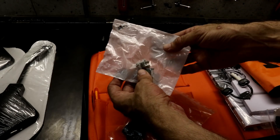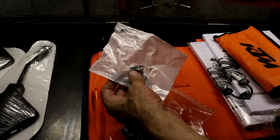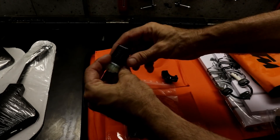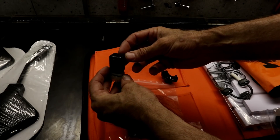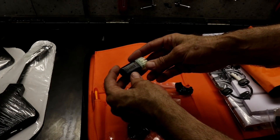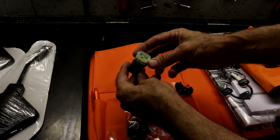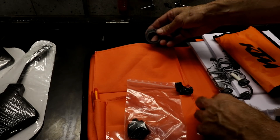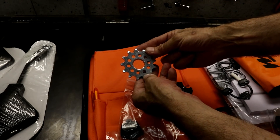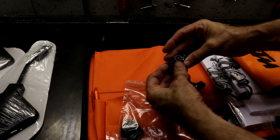Right now the side stand is set up so that it stays down when you push it down, but there's an alternative spring included so it flips up unless you're holding it down — I like it the way it's set up now. There's also a tool to bleed air out of the two-stroke oil line, which you'd use if you ran it completely dry: put some oil in, plug it in, and run the oil pump to get rid of the air. There's a throttle cam, a 13-tooth front sprocket — stock comes fitted with a 14-tooth, so I'll be putting the 13 on — and a couple of mirror mounts.